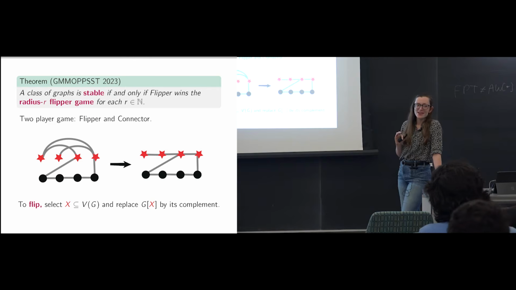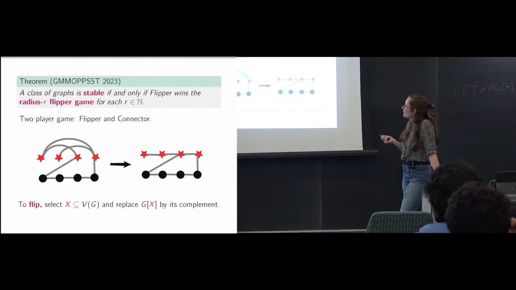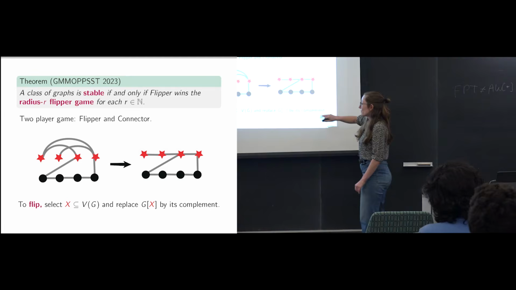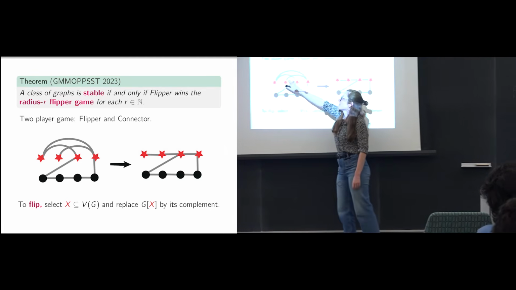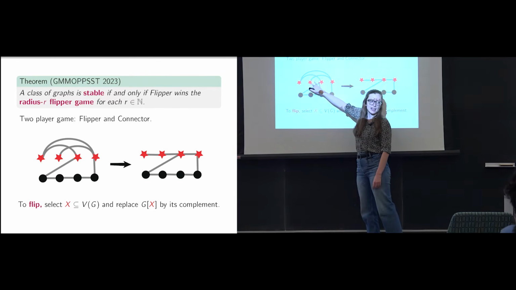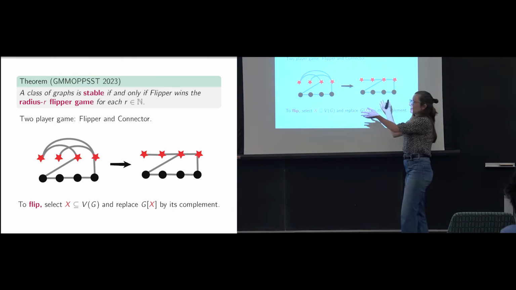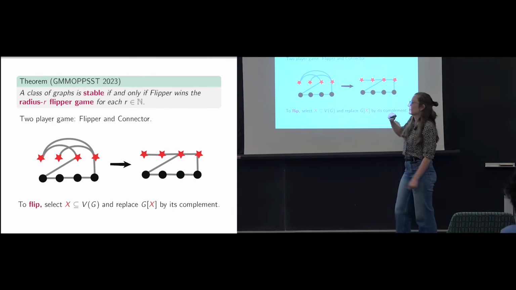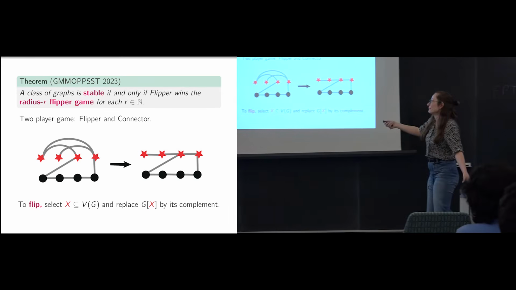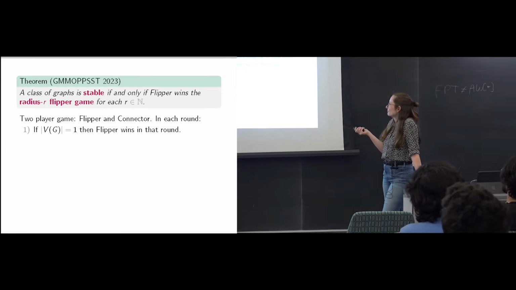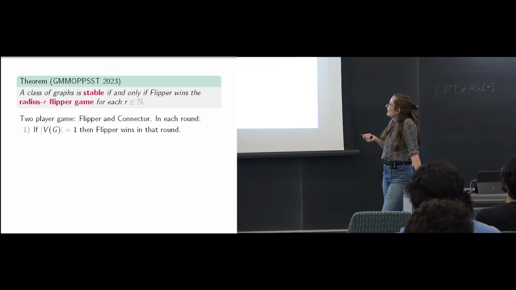And this is another way that this stuff is related to what I was working on at Waterloo with Jim. This is the same basic operation that we have for other things we're interested in. So flipping means I select a set of vertices, and within that set, I exchange edges for non-edges. And it turns out that these two graphs are logically equivalent. I won't say why, but they're logically equivalent.